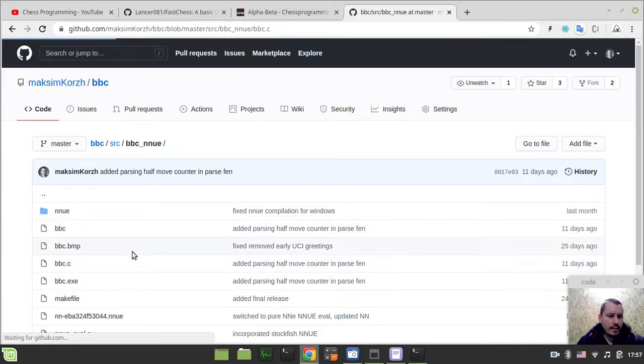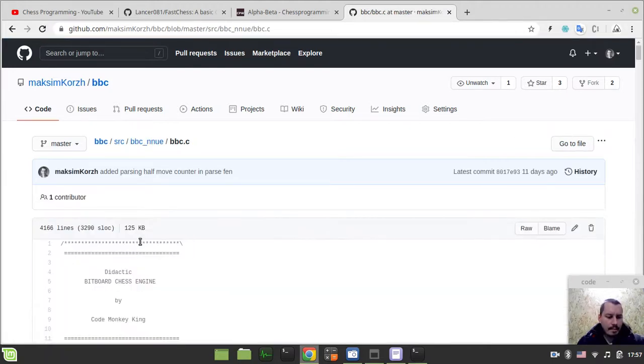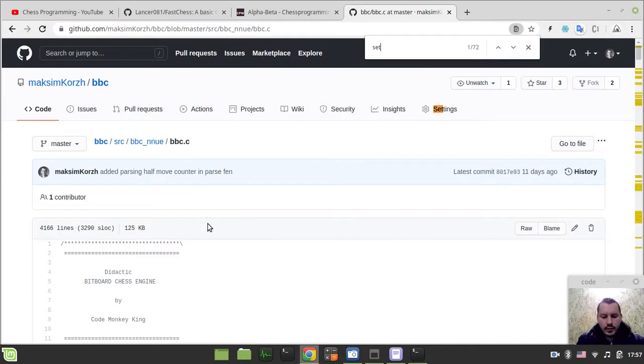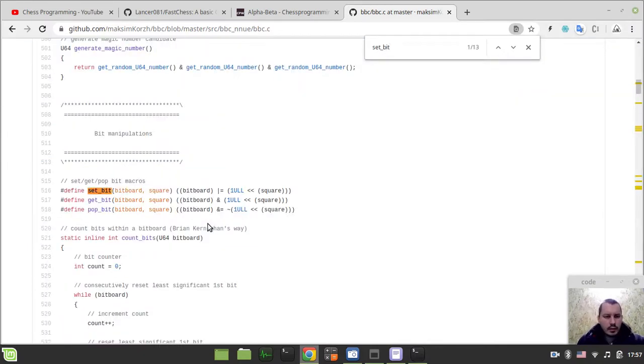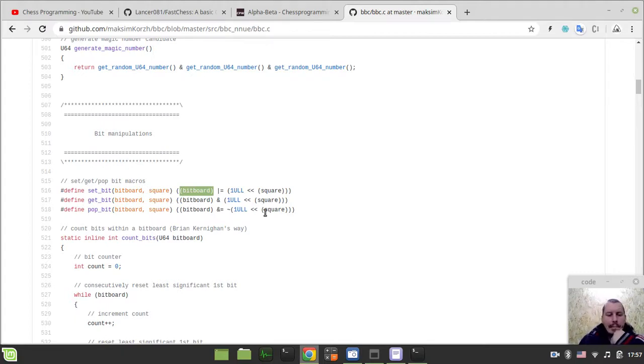Here. Control F, set bit. So I used just a macro, right? So I just took a particular bitboard. This is what I was working with directly.